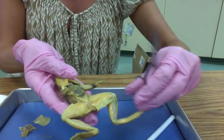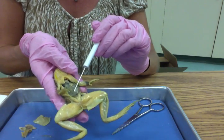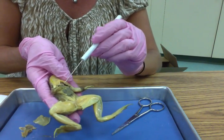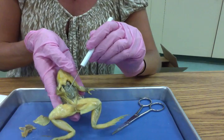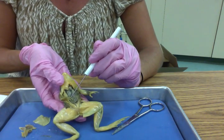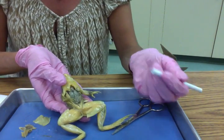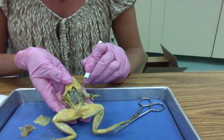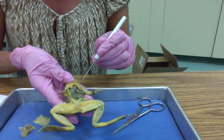Now the first thing that we see is this sort of tan gray blob, for lack of a better description. And we'll see that it has 3 sections. See, there's one over here, one here, and one here. That's going to be the liver. The liver helps the frog to metabolize, right? We learned metabolism is chemical reaction. So it helps digest or metabolize the toxins and fats that enter the frog's body. So the liver is a very important organ, as we can see from the size, right? It helps the frog digest toxins and fats.